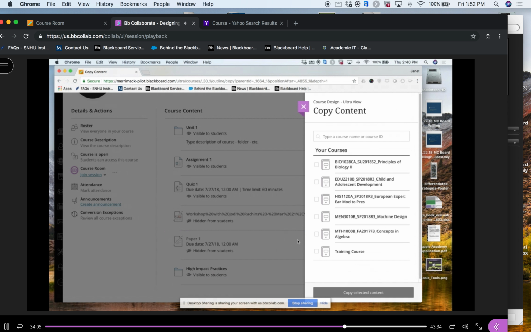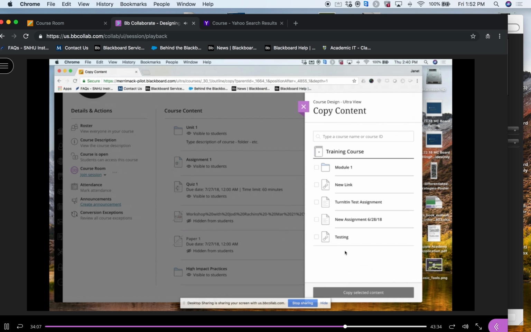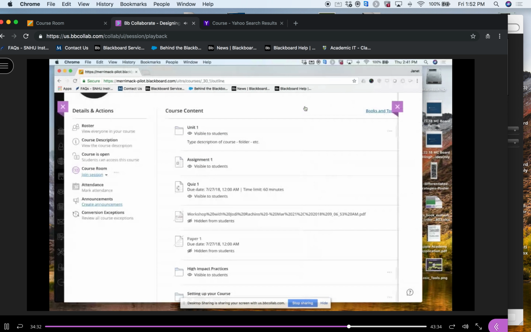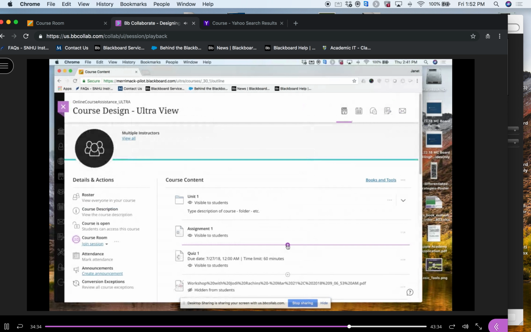And what we found is if you come to this copy content, you'll actually be able to get your assignments, quizzes, and everything, and import them right into here. So that's kind of like the content collection, except it's divided up nicely by all your courses. So if you know I teach that in that particular course, you can go grab that information. So that's another area.